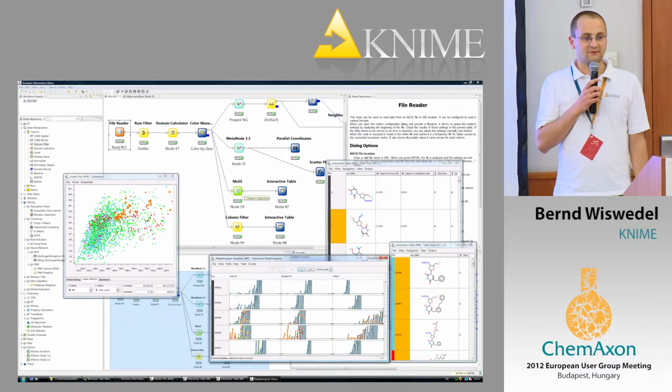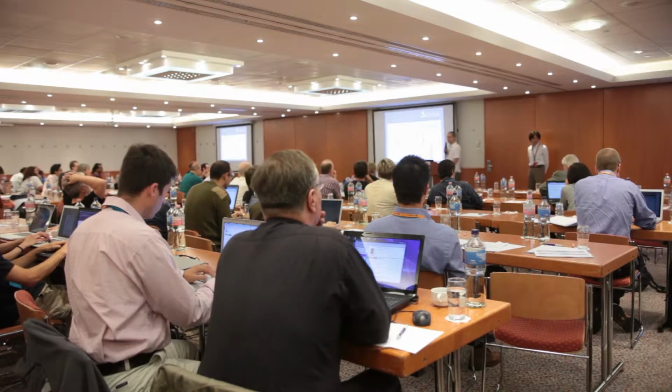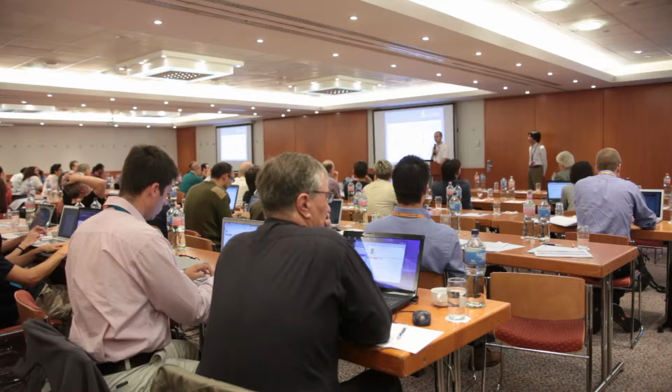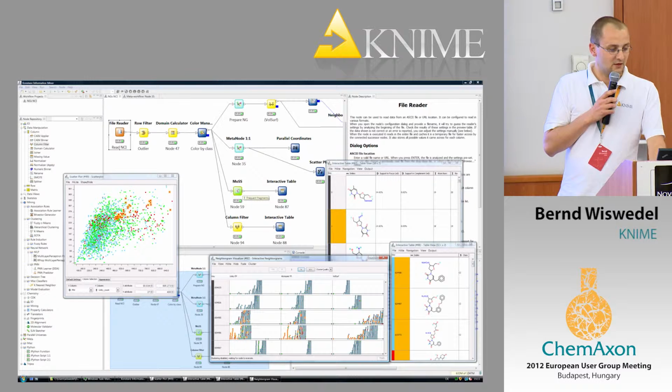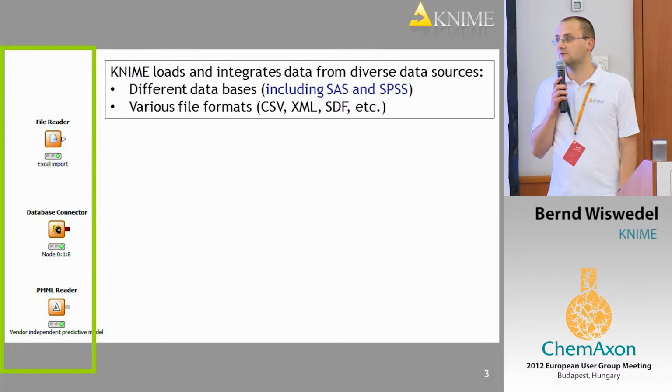So what is KNIME? I've seen KNIME a couple of times already today, which is nice. So this is KNIME, where you have these different nodes in the background that do something with your data. And then you also have views which are linked, and they allow you to select different points in one view and push that also to the other views.